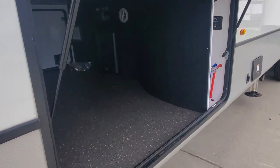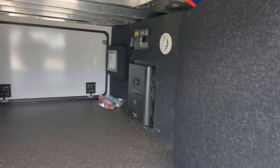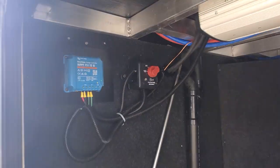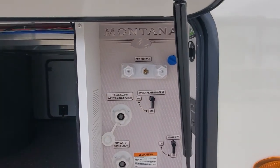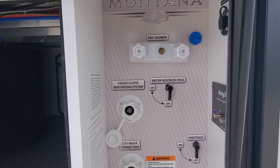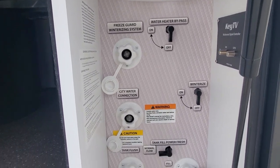Nice big pass-through storage with the In-Command system. You have your central vacuum, and then we also have your inverter and a disconnect for your solar panel, as well as the 15 amp controller. In the service bay here, we'll have the exterior shower where a blue coil hose will quick connect, and that is in the camper as well. Winterizing and bypassing for the water heater.